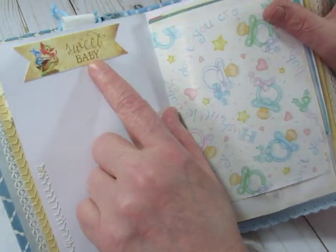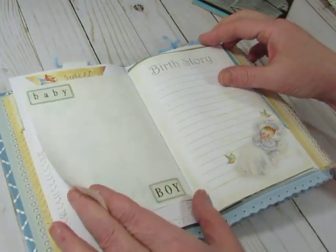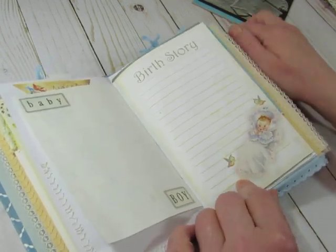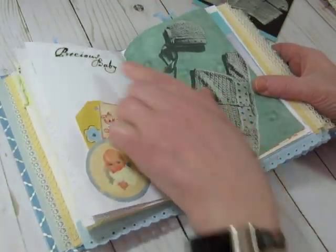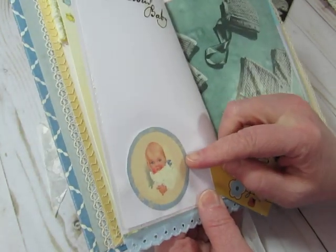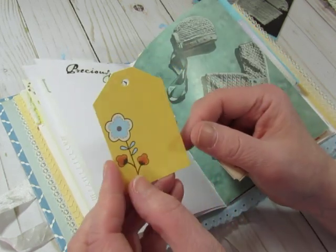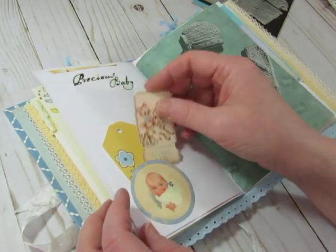It says "Sweet Baby." Here's some wrapping paper from Fawn and some stickers from Fawn. And here's the other journal kit that I used. On the back I added one of the vellum stickers and this digital that I cut out and glued on as a little tuck spot. And I had these tags in my stash, so I used a few of the little tags, and this is another one of the digital tickets.